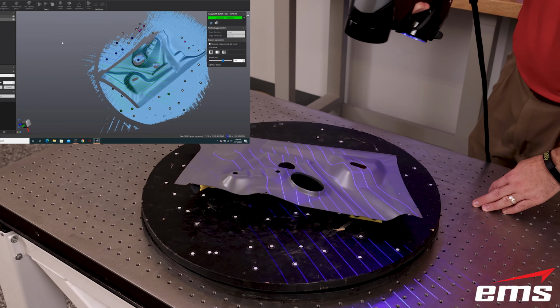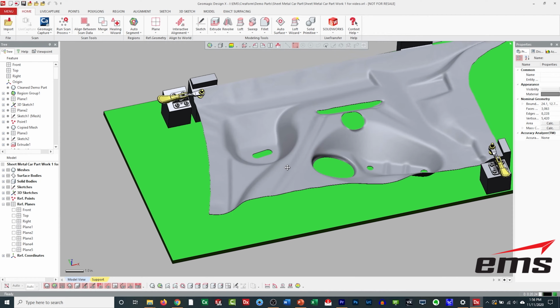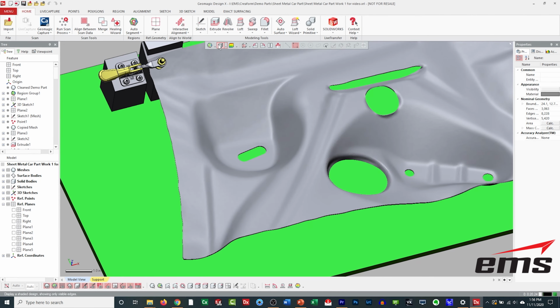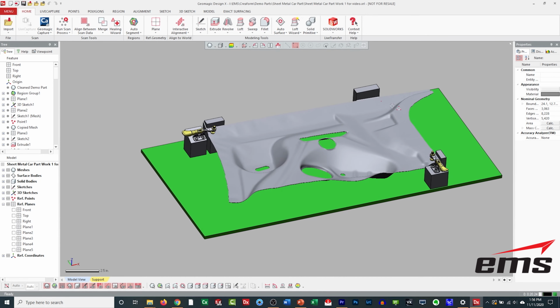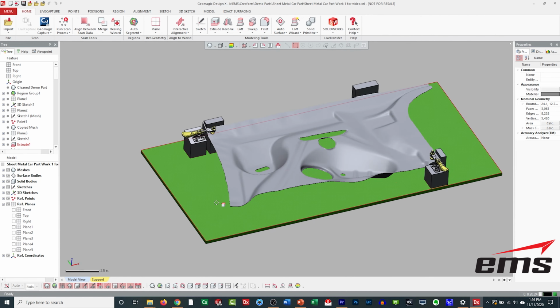All right, next we're here in some reverse engineering software, but this potentially could be done in a CAD system depending on your system's capabilities. But what you see here in silver is the 3D scan data. Now this is just a mesh. So if you come in here and turn on the edges, you can see it's just scan data. It's just a mesh. It is not a CAD model. But we've already started to design the fixture like you see here.